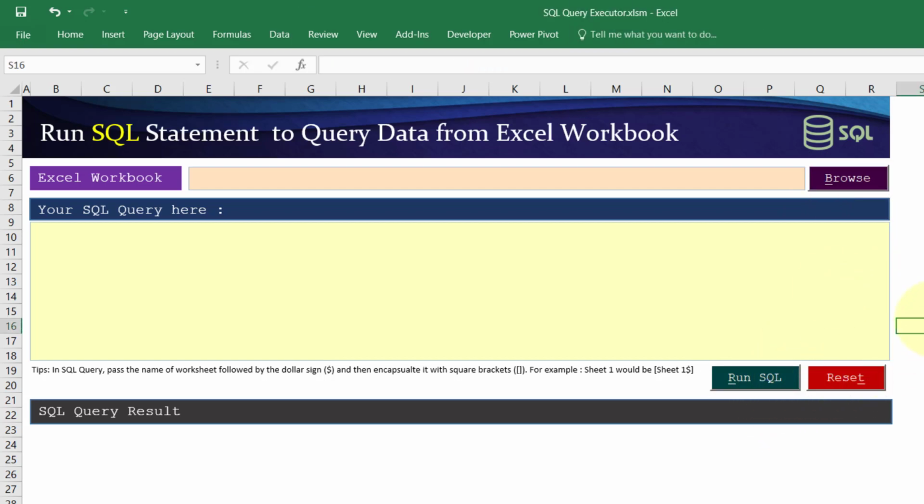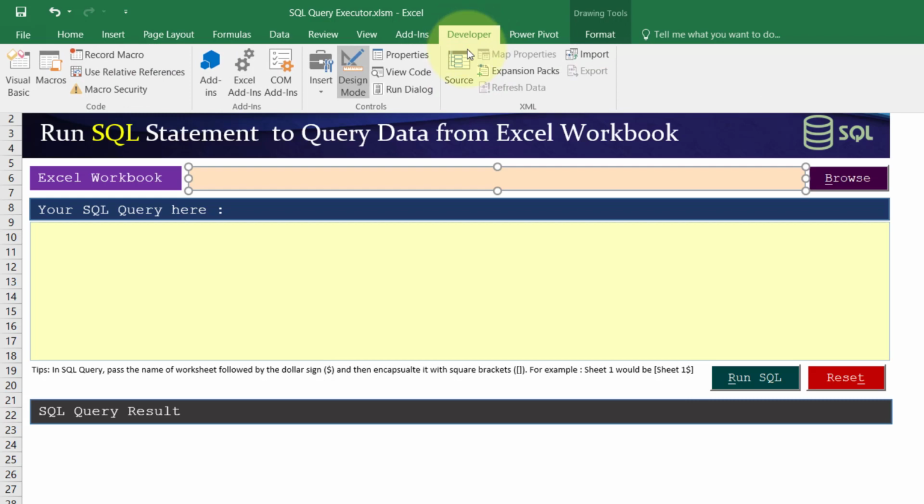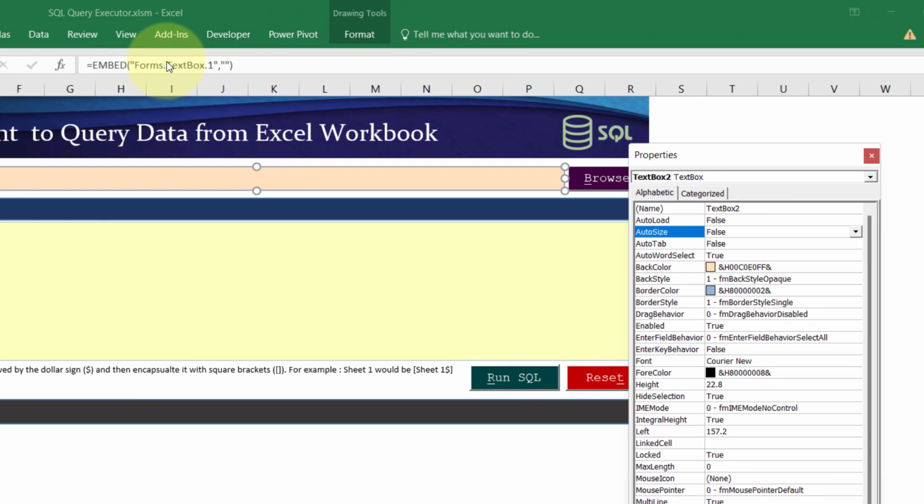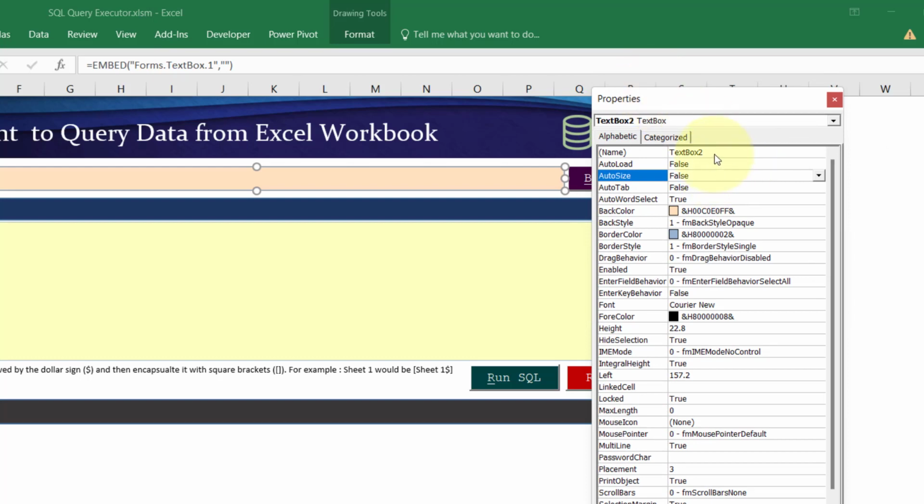So let's set the properties of all these ActiveX controls. First select this text box, click on the developer tab and click on properties. Here we need to give the text box name, so that would be txtWorkbookPath. Let me do that.